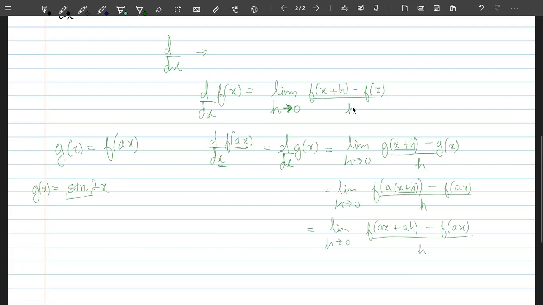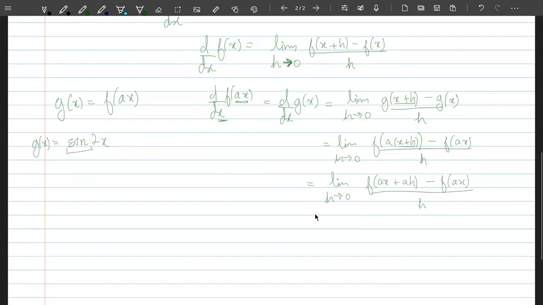Now, if you compare these two, they look very similar, but there is a crucial difference. That is, here it is ax and here it is ah. So if you want to say that this is also some function's derivative, you need to match this exactly. If it is x here, it needs to be x here. If it is h here, it needs to be h here. Whereas that is not true, because it's partially true. We have ax here, we started with ax, and we have ax here. So that part is fine.